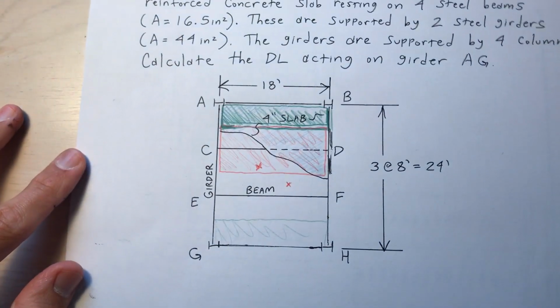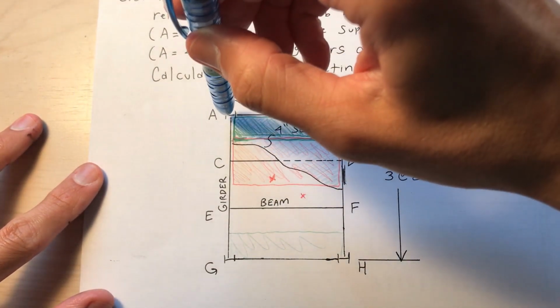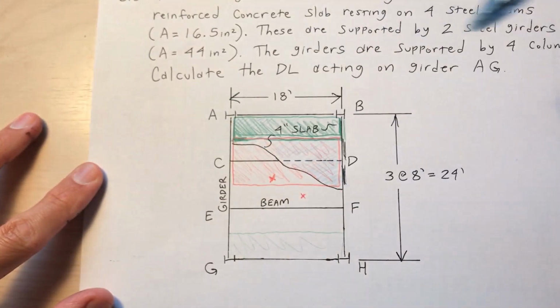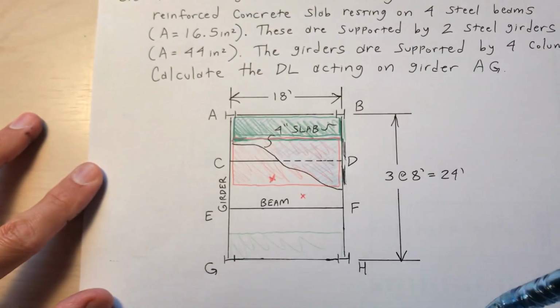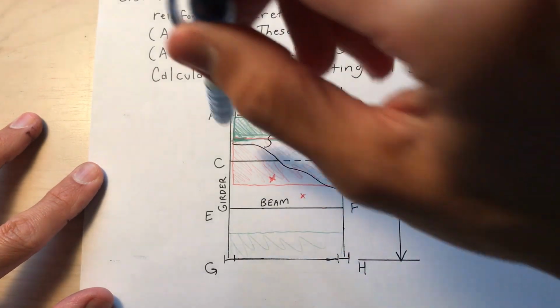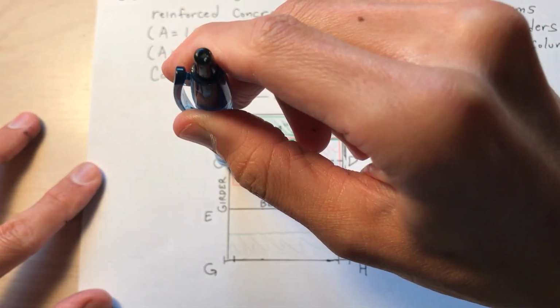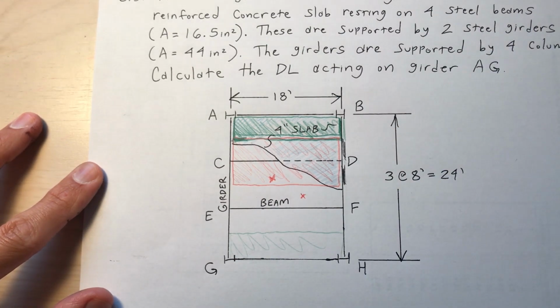So let me bring that illustration back. I was to calculate the dead load acting on girder AG. I calculated the reaction at A. Okay, I just did that. Calculated the reaction at G. It'll be the same as it was for A. I calculated the reaction at C, which will be the same as the reaction at E. So I'm going to draw a free body diagram of girder AG with reactions at A, C, E, and G. I know what the reaction at C is, same as E. I know what the reaction at A is, it's the same as G. And then I have to throw in the self-weight of the girder itself, so that will be step 3.